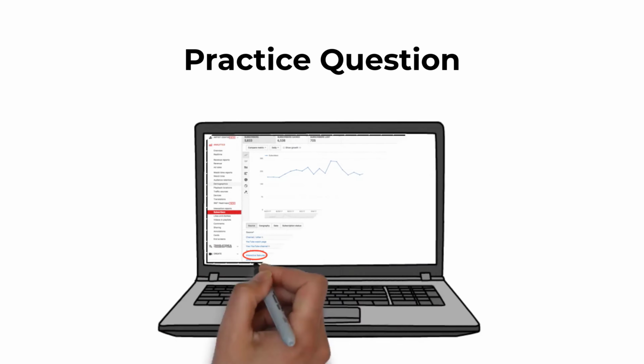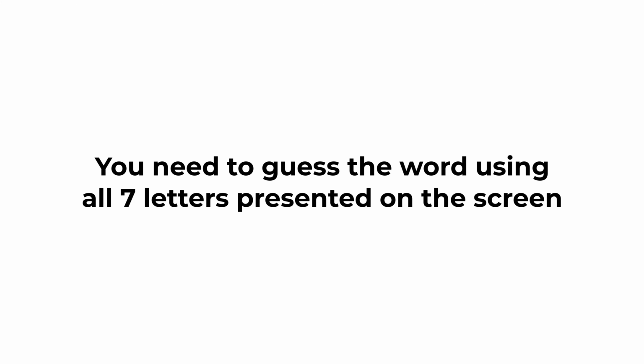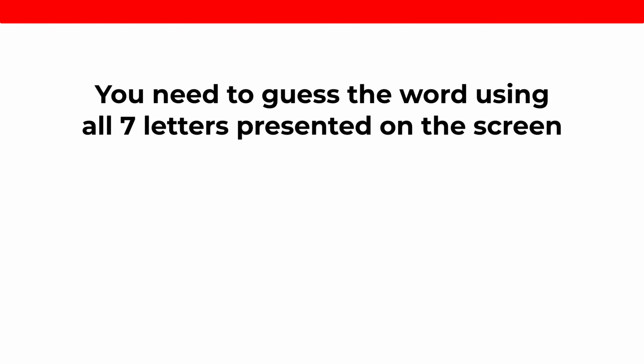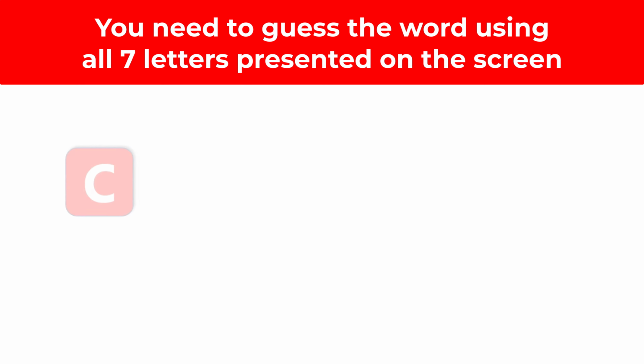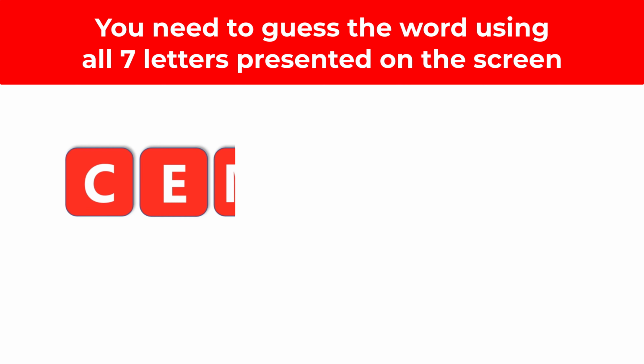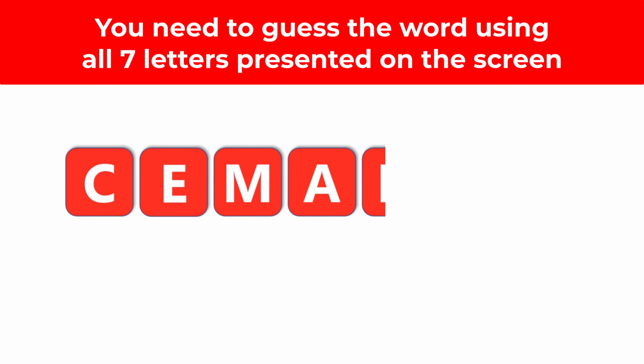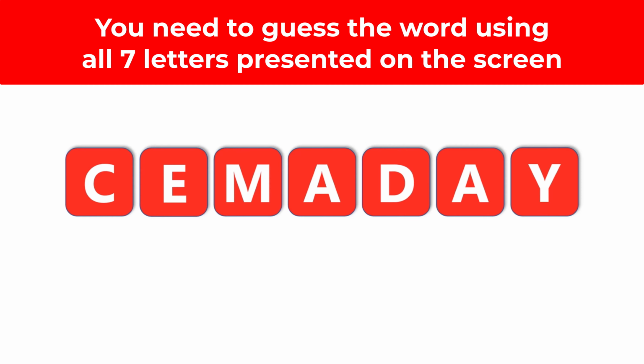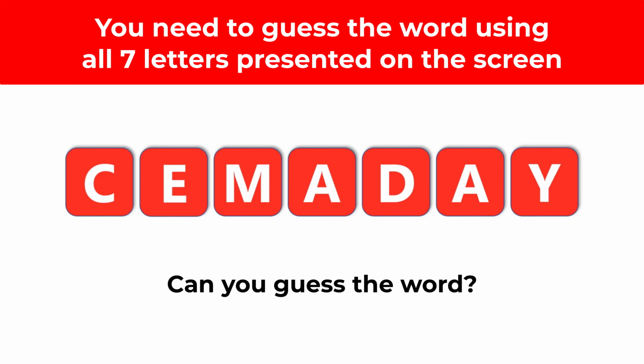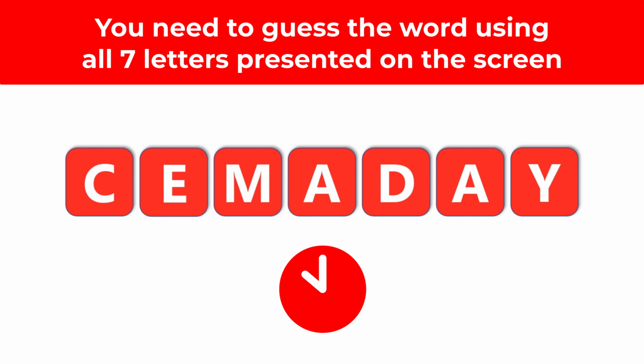And now, here's the question for you to practice. You need to guess the word using all 7 letters presented on the screen. The letters are C, E, M, A, D, A, and Y. Can you guess the word using all the letters? Give yourself 20 to 30 seconds, maybe more or less, depending upon your experience of guessing words.